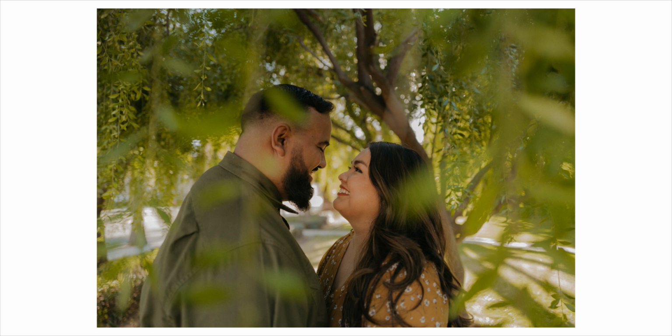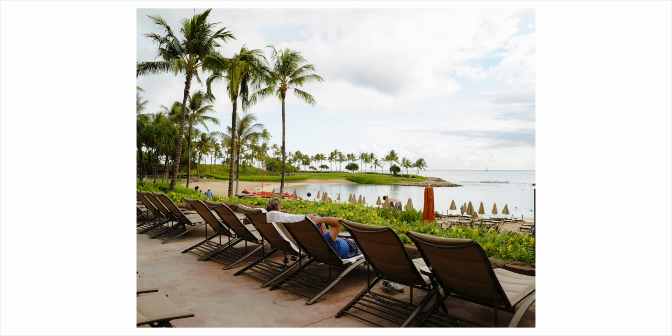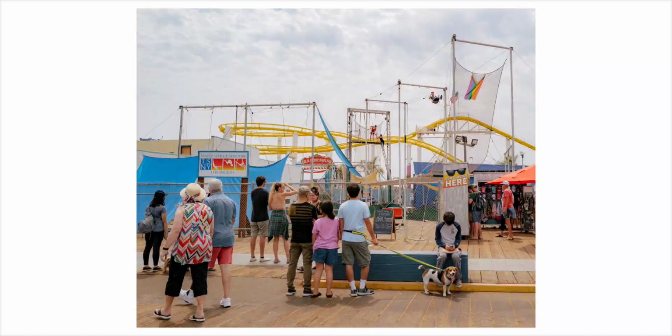So it allows me to get those nice portraits, but also environmental portraits or landscapes, or if I'm out on a vacation, or if I'm doing street photography every once in a while. It's a very versatile focal length, and I know it's a little wider than most people would like, but for me, 28 has been that sweet spot. I still like 35, but give me a 28mm lens and I'm still happy. Which kind of brings me to my next point.